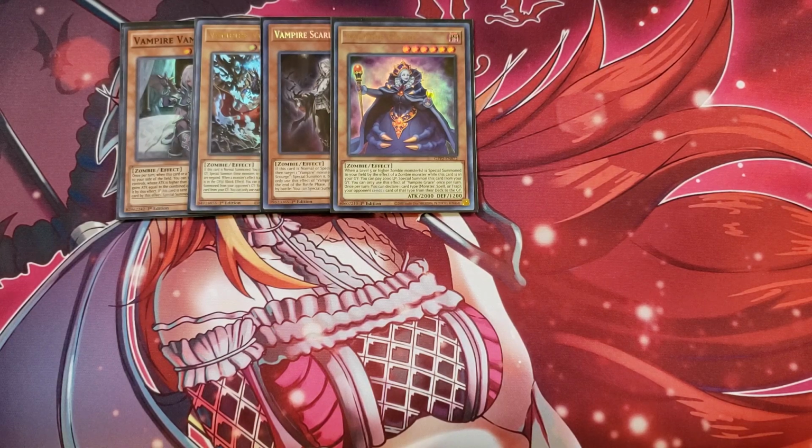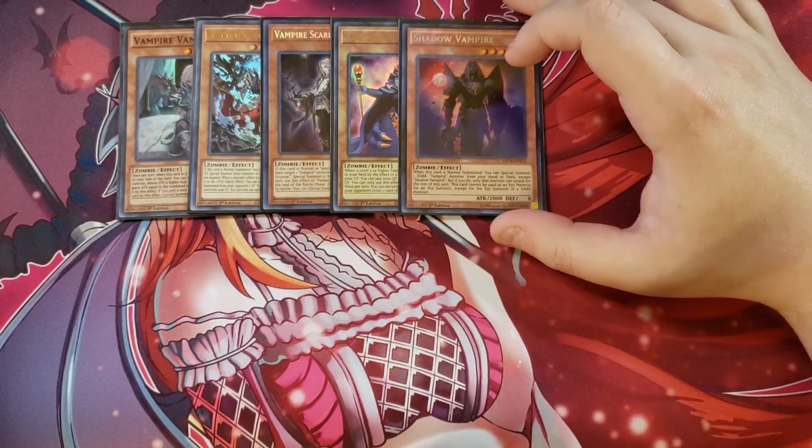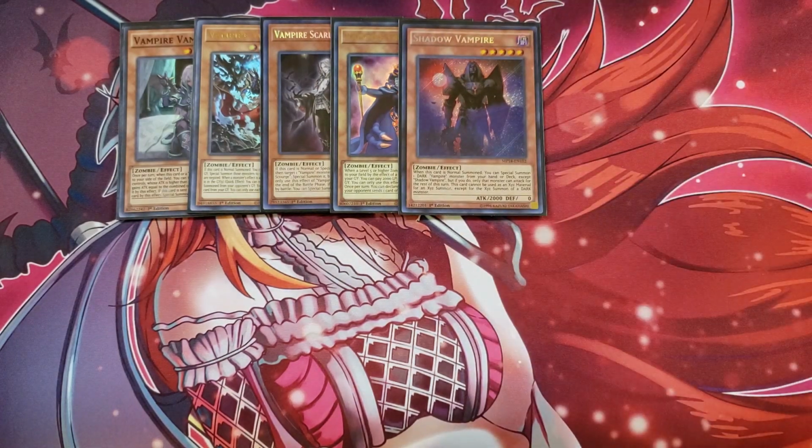I then play a single copy of Vampire Shadow. Vampire Shadow is a really good card because when it's normal summoned, you can special summon a DARK Vampire monster from your hand or deck, which is a great effect because a bunch of our Vampire monsters are high levels, so this card just bypasses that and gets them on the field, which is really, really good.